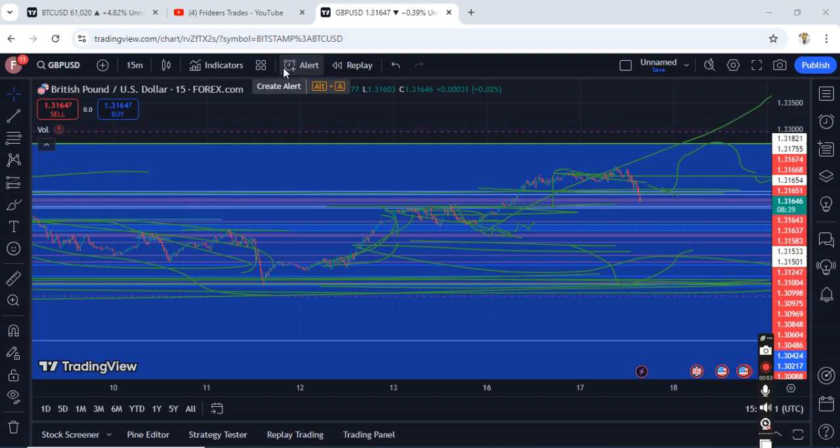Guys, today I'll be telling you what I was looking at and how I traded GBP USD today. What was my bias and what I was looking at. This is a 15 minutes time frame. It doesn't mean the time frame doesn't count, but it is what the market is saying that counts in the market.